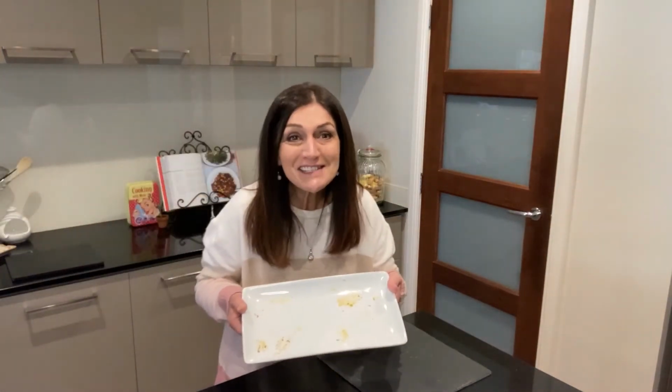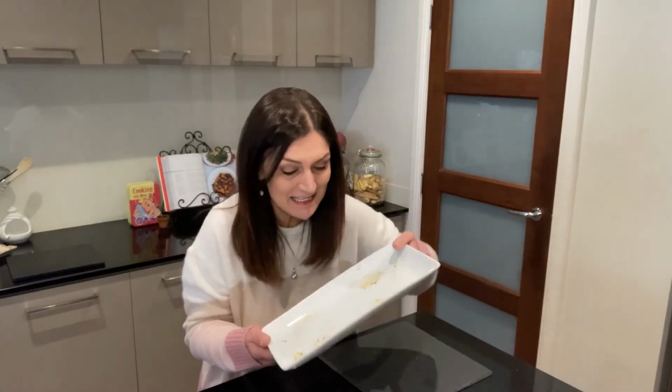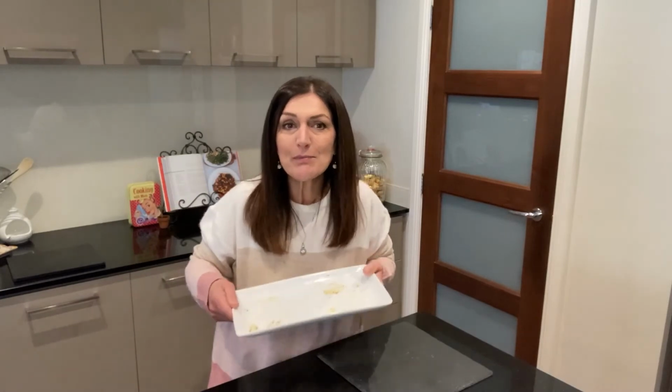Well, it looked like Dale really enjoyed it. He basically licked the plate clean. Have a look at it. And it was nice and spicy, just the way he liked it. Now the thing is, guys, if you don't like spicy food, or the people you're making it for don't like spicy food, just sprinkle the potatoes with salt or chicken salt or something that's not spicy and hot, because the Cajun spices are quite hot, as I said before.